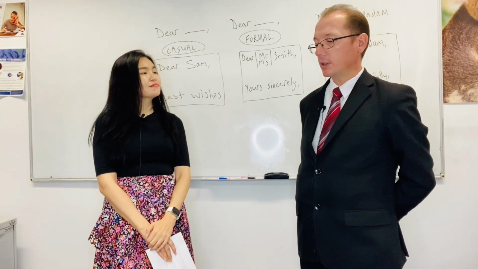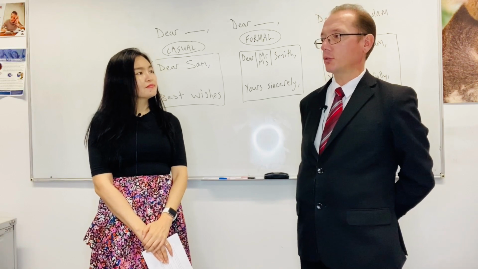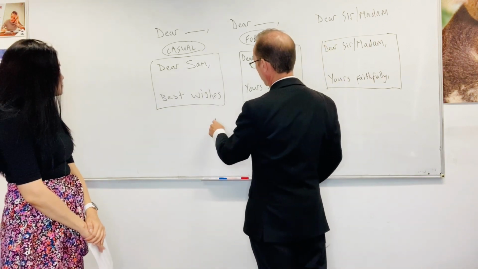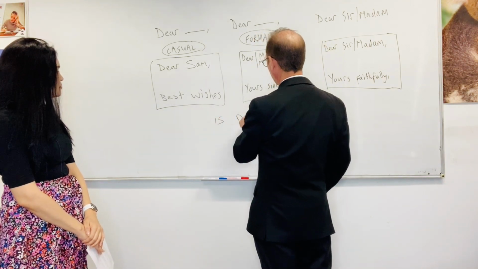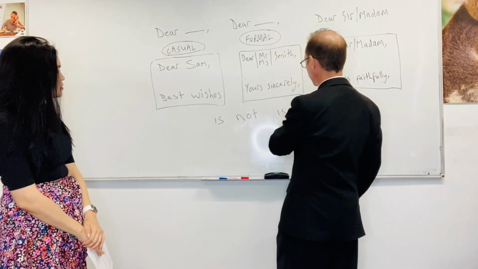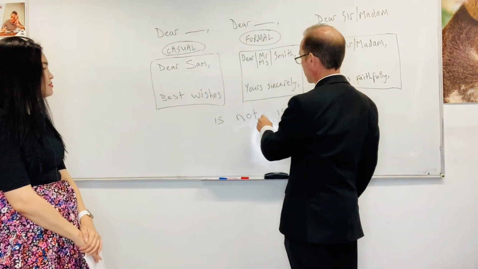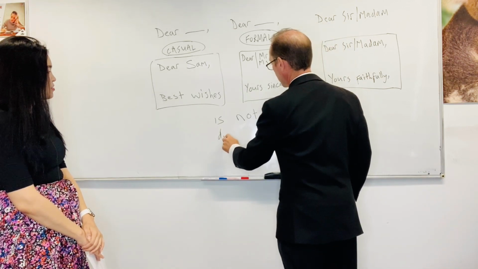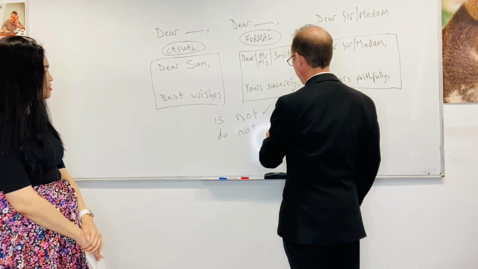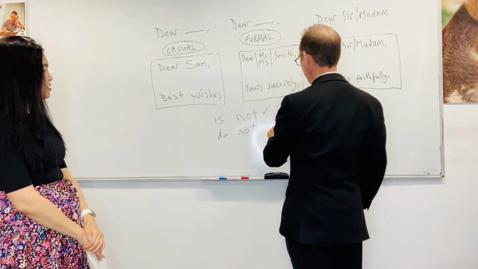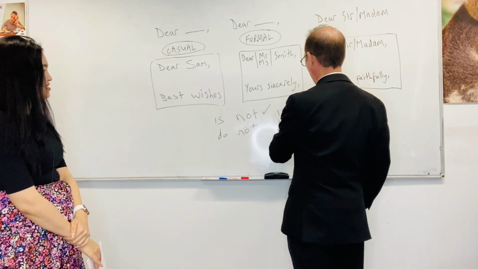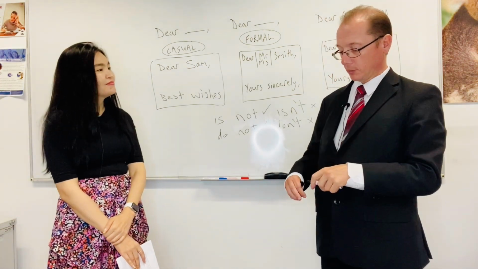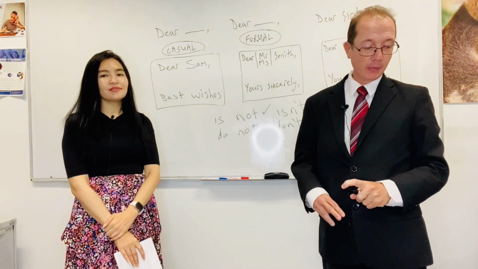is that in a formal letter you should not use contractions. So for example, in a formal letter you need to write "is not." Don't write "isn't." For example, in a formal letter, "do not," okay. But "don't" is not "do not." In a casual letter, you can use "isn't" or "don't," and of course, when you're speaking, for example, that's okay.